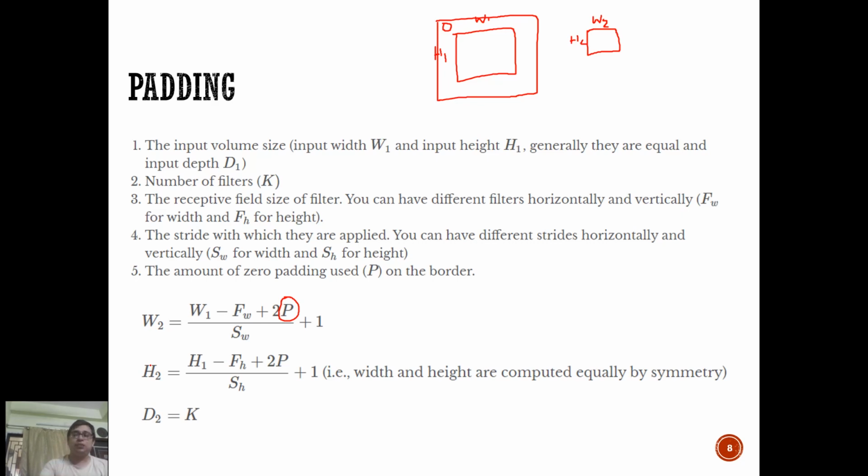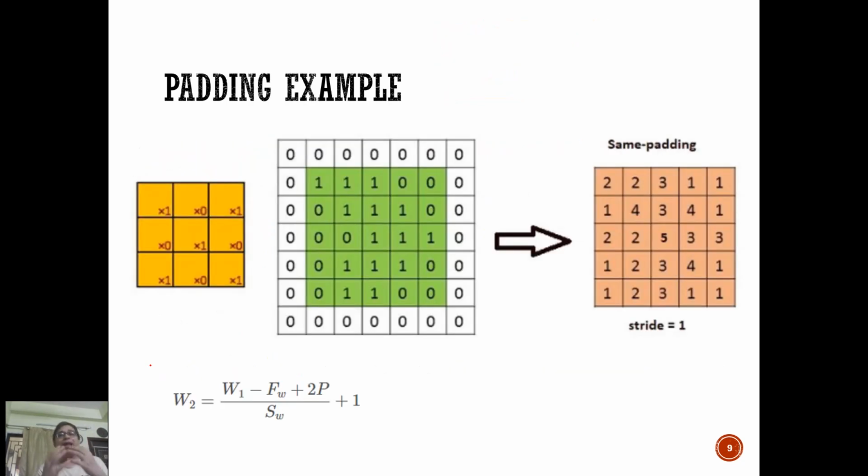Let's understand this further with an example. Let's say this green marked portion, this 5 by 5 matrix in the middle, is your source image, and you have applied this filter and want to get this target mapping so that they are of the same size. What you have done is zero pad this, and here the value of P is 1. So you have padded 1 pixel here and 1 pixel here, both sides P, total 2P.